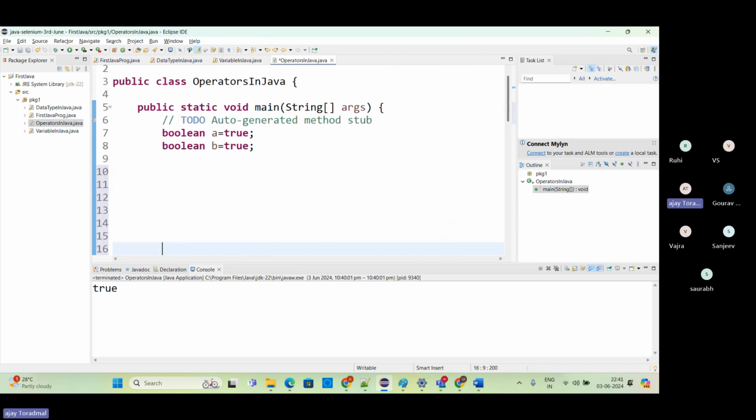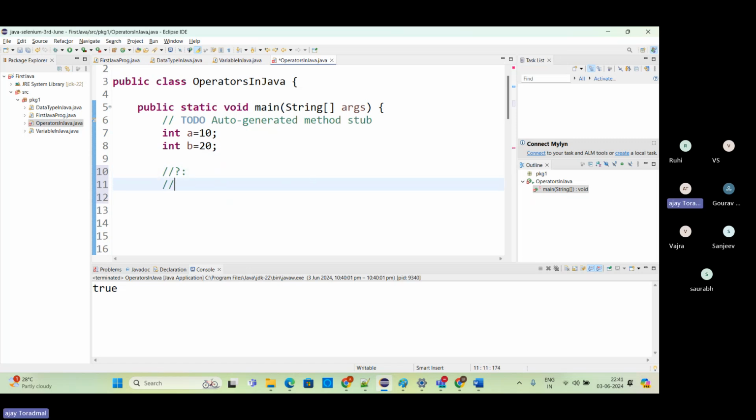For this, we'll take one number here. For example, I will take 10 as my integer number, and here I'll say this is my int b, and it has, let's say, a value of 20. So in Java, there is one operator called the ternary operator. It is written like this. This is the syntax of the ternary operator.